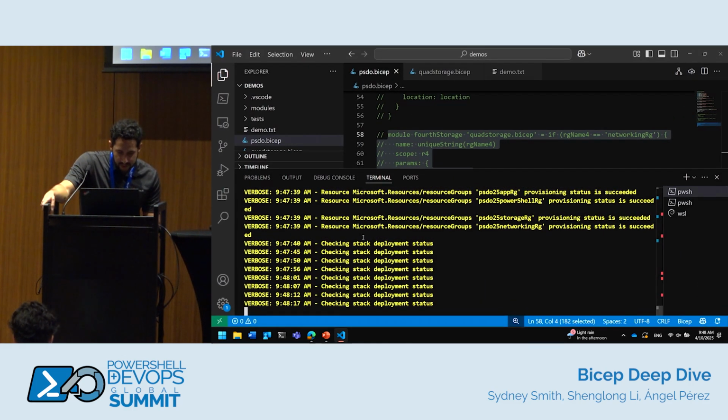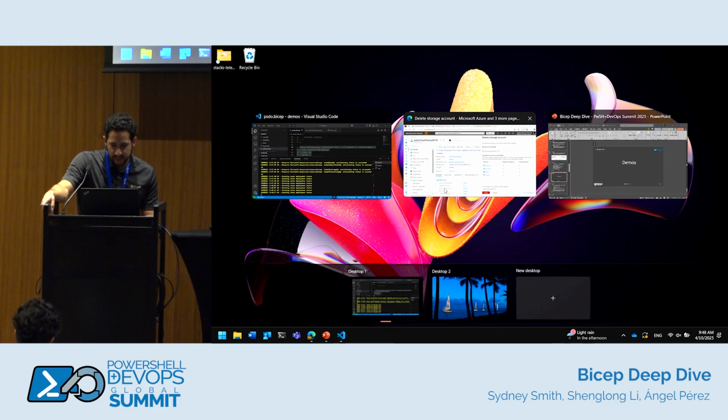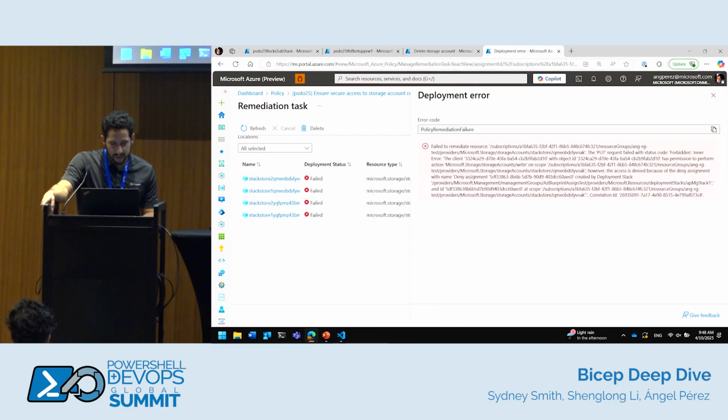Actually, as that deploys, I can show you quickly what that looks like. So here I have a policy. How many of you are familiar with Azure policy? Before I keep saying policy. Okay, cool, awesome. So I have a policy with a remediation task, and I notice here that this one failed. And I'm let known that this failed because, again, you got denied because of the deny assignment that's owned by this deployment stack.